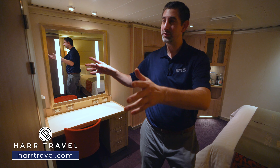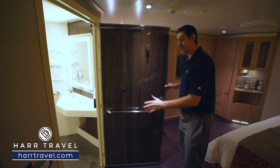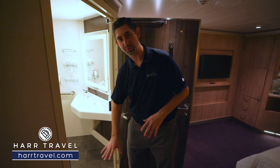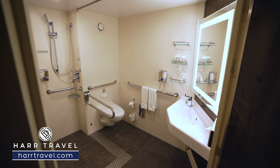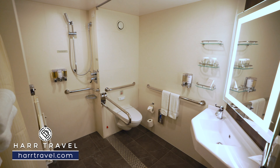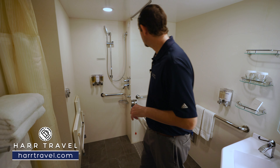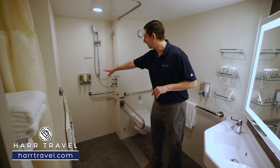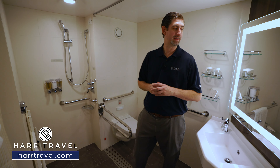For the bathroom I wanted to point out that you have an extra wide door here so that you can roll in if needed. There is no transition — no step up — which I really appreciate. Over in the corner you're going to see your shower. You do have the shower bench that folds down, a really nice touch. You've got the clothesline that goes across and of course you're going to have your Elemis bath amenities and the adjustable shower wand that'll adjust all the way up or down.